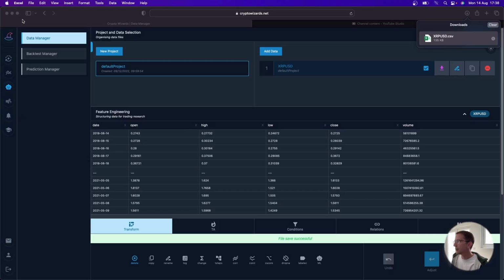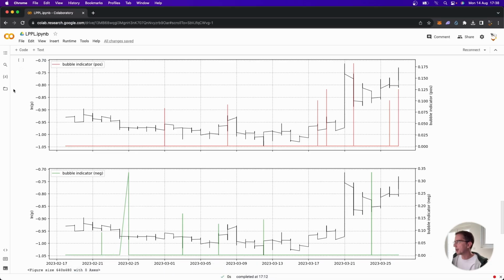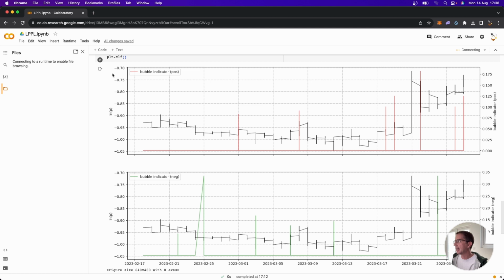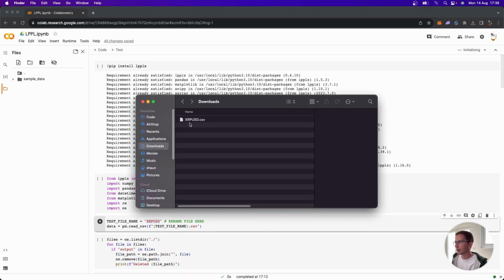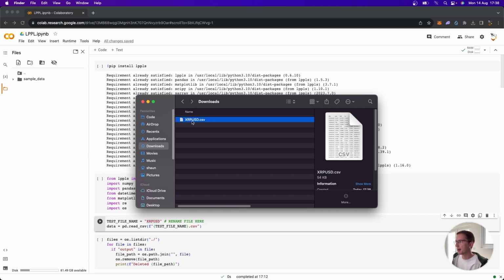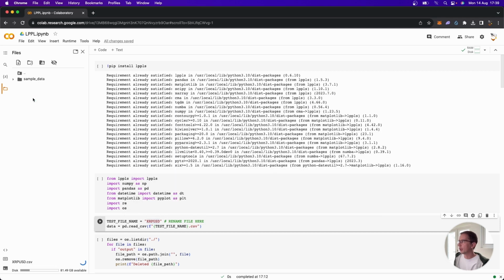Here, what I'm going to do is close this and then go over to Google Colab, open up this folder here, and let's just scroll to the top of this notebook. And you don't need to look at the code. Don't worry if that daunts you, if you're not a programmer. All you need to do in this folder here is drag in your data. And whatever you've called your data, without the CSV, so it should be your data.csv, but the name without the CSV, you want to make sure you rename over here. So here I've got XRP USD. If you called yours Pink Elephants, then go and rename this here Pink Elephants.